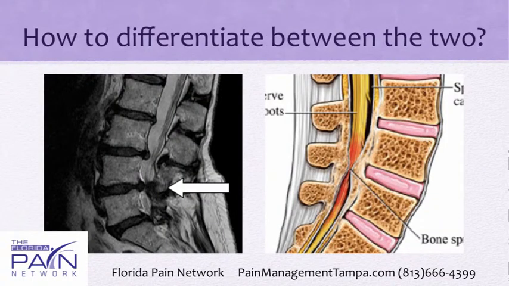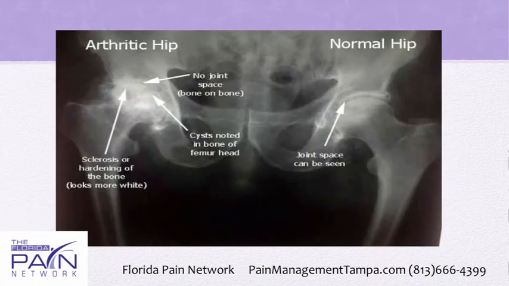So how do you differentiate between the two? First of all, here's an MRI showing significant disc bulging going back, and then significant overgrowth of the joints of the back of the spine. You see how much it pinches in the canal here? There's a cartoon of it. It can really pinch a lot from the arthritis. And here is an arthritic hip on x-ray. You see how there's really minimal joint space, and here there's excellent joint space. This is a normal looking hip, and here you have cysts and hardening of the bone, very significant arthritis. So this may have a lot of pain or it may have minimal pain.